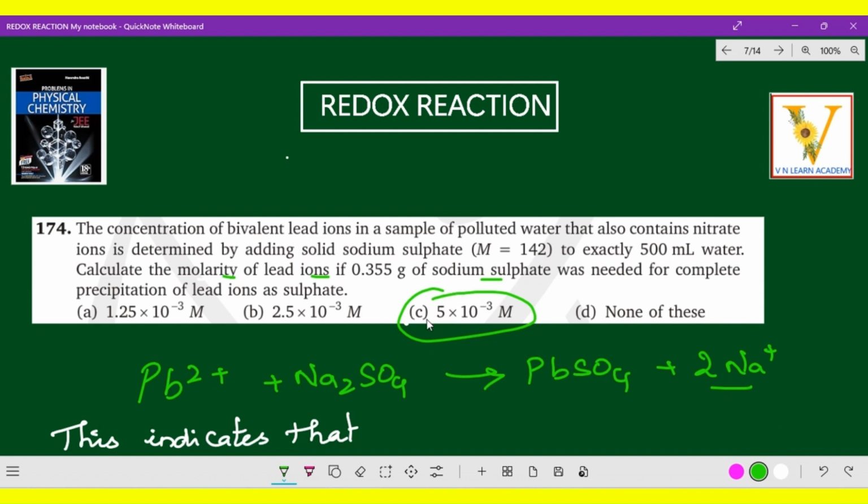I hope you got a very clear idea about how to identify these questions. For equivalents, if they are asking, it is volume into normality. If they ask for equivalent weight, it means molecular mass by n factor. If they ask these kinds of questions, you can identify the number of moles when you write the balanced equation, and so you can easily identify the molarity. The previous question, about purity of sample, is the same idea: we analyze the oxidation number and then bring out the answer.